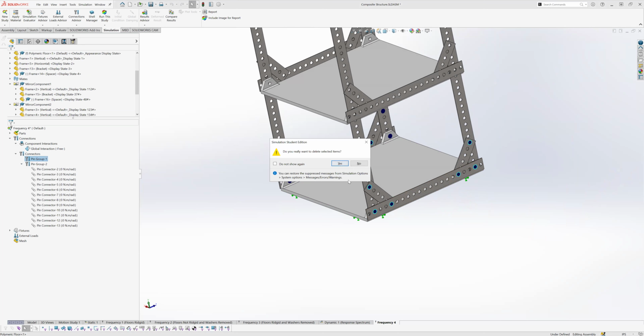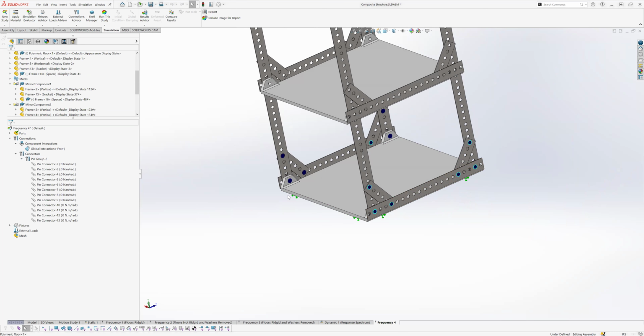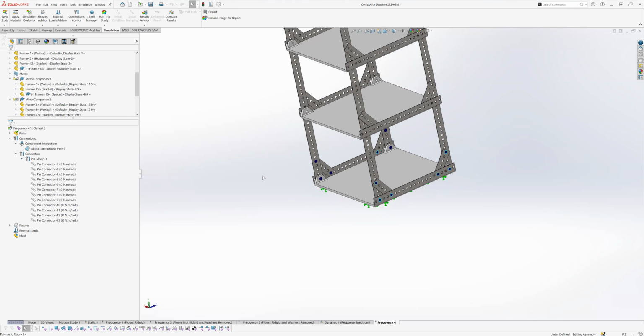So by default, when SolidWorks Simulation starts doing groups of connectors, it'll try to make these groups like this. So I'm going to try to keep them in their own thing. I'm going to rename this just by slow double clicking to pin group 1. And so again, that's why it's really useful, because now I have all of these under one folder. The next will be under the same, and so on and so forth.